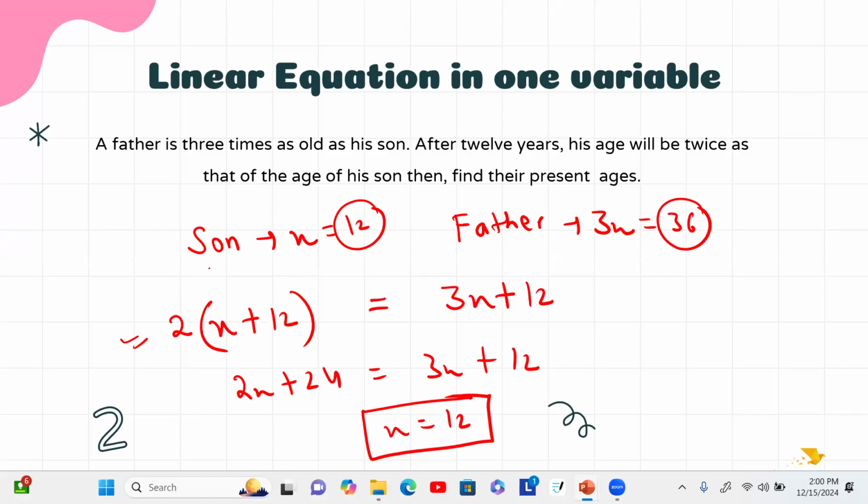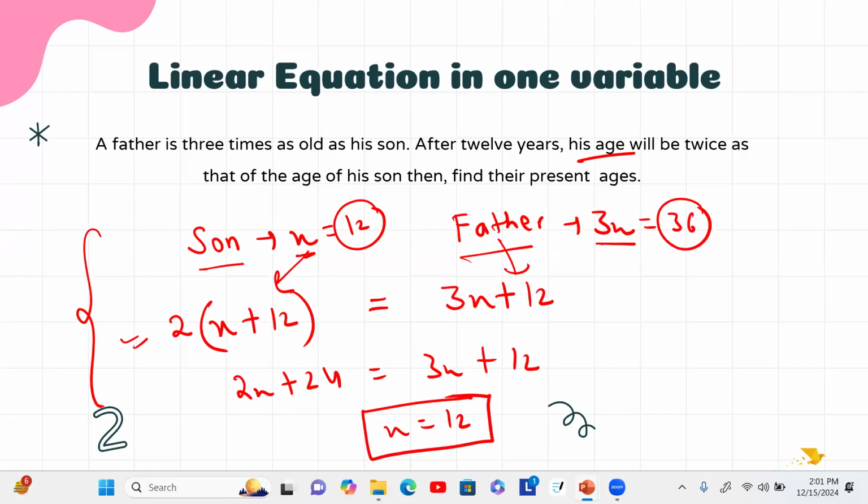First step is, what are their current ages? Second step is, what will happen according to you. So what I did, first I assumed certain values. Then according to me, after 12 years, this is plus 12, this is plus 12. Now according to the condition given in the question, I framed one equation. So this will be the systematic process in every question. Assume some values, then think about what is happening after 10 years or before 10 years. Frame an equation, then see the condition and equate it. It will always be the same structure in ages questions.